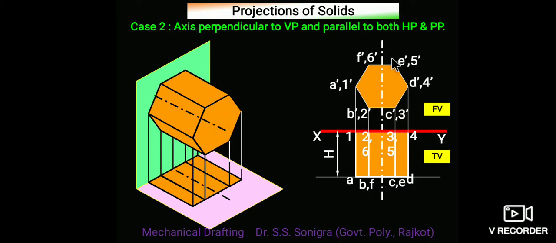This is the hexagon, and this edge, this and this are fully visible from the top side, so these lines are drawn visible. This corner, this one and this one will not be visible, so they should be drawn by a dotted line, but here the dotted line is overlapped by this full line, and priority is given to the full line.